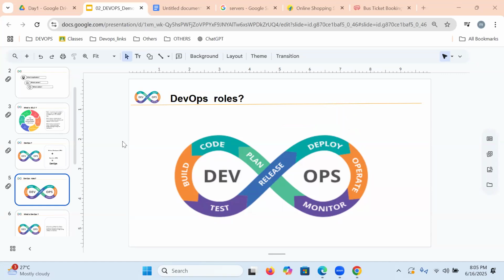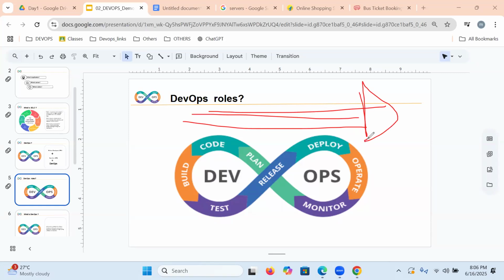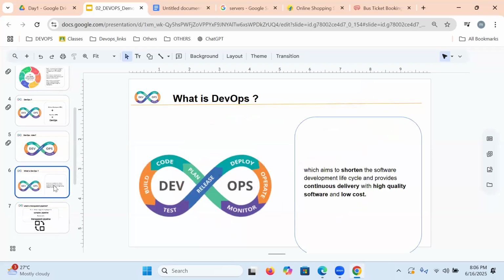DevOps is a process. While implementing this DevOps process, we follow some principles, some methodology, some rules and regulations. With the help of these rules and regulations, we implement an automated DevOps transparent pipeline. Whatever lines of code are written by the developer, we make them working software and deliver it into the production environment within the shortest time, with high quality and low cost. That is exactly the DevOps automated process.